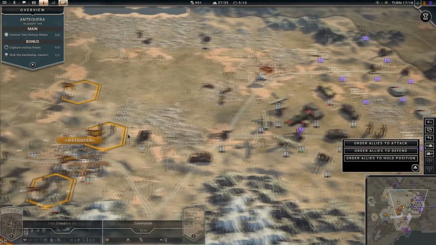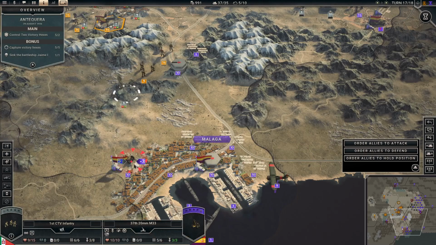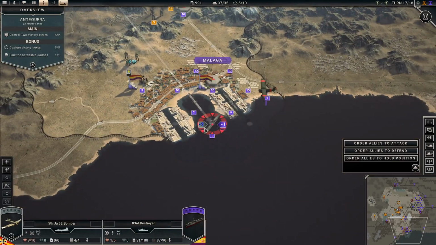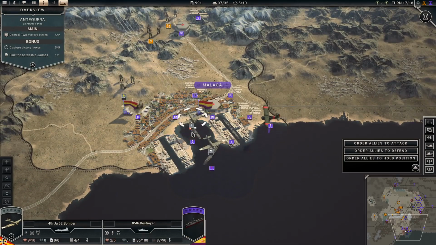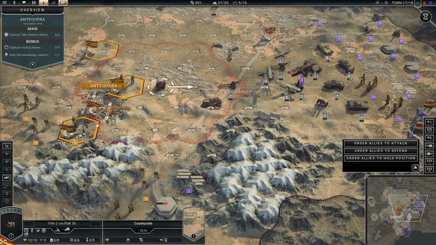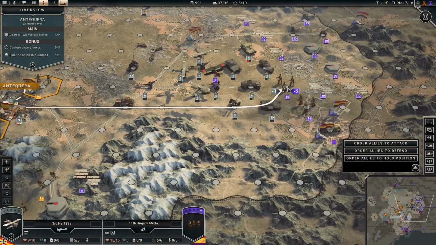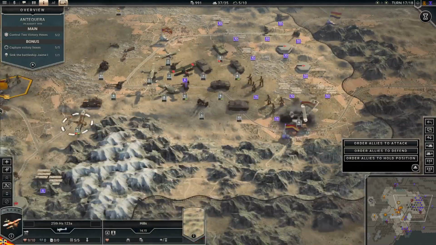I've burned through most of my cash this turn, though. Hit that enemy anti-aircraft gun. Let's see if our bombers can still get down here. There's going to be an enemy fighter nearby, but I'd love to finish off these enemy destroyers. Got one of them. Alright, finish off that recon. Attack these enemy infantry.